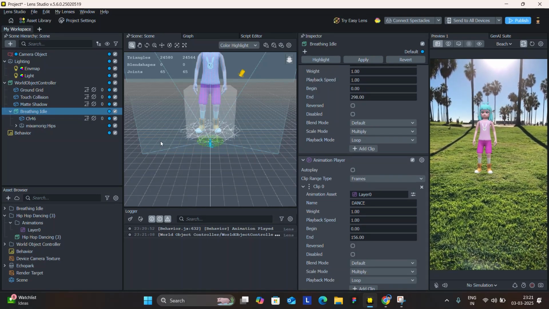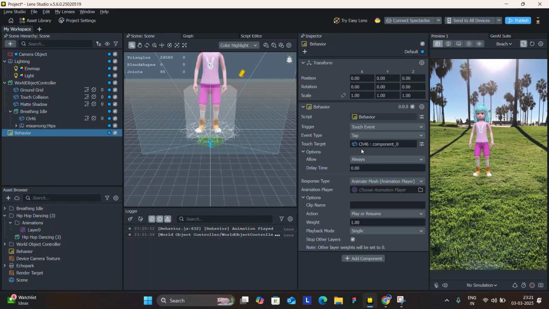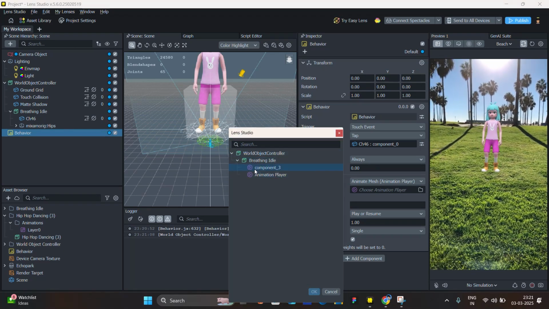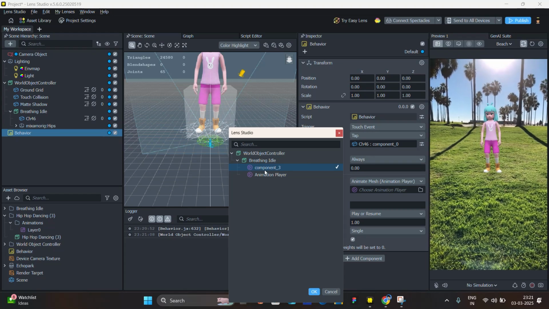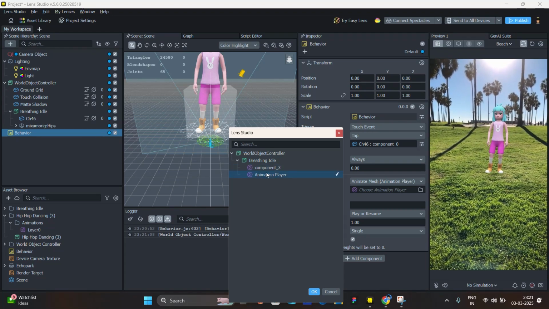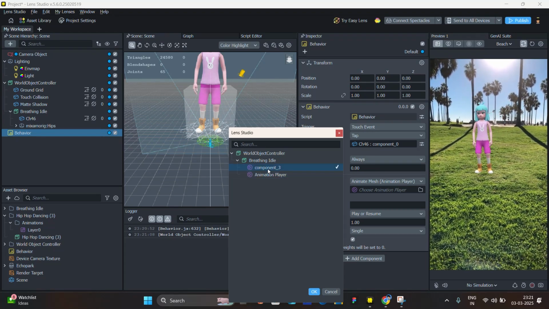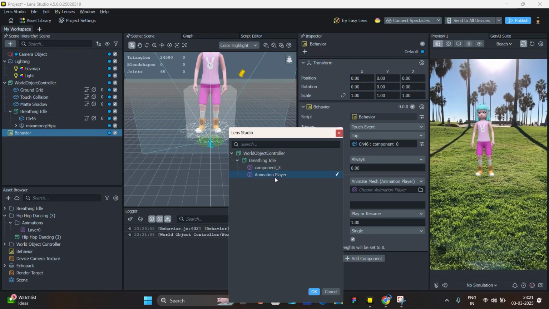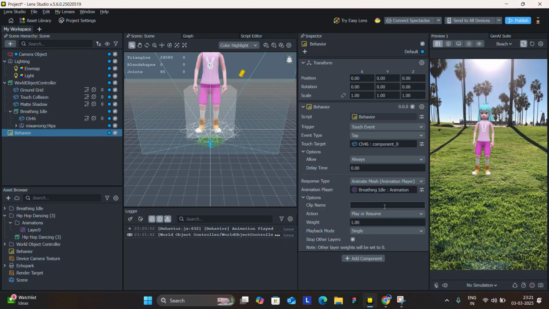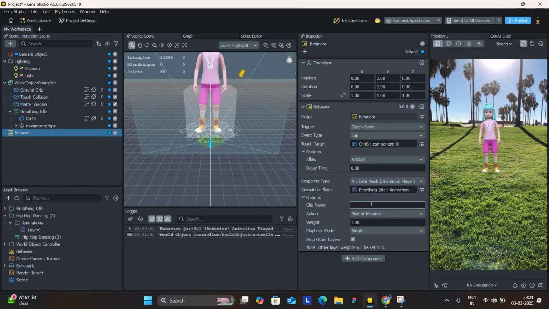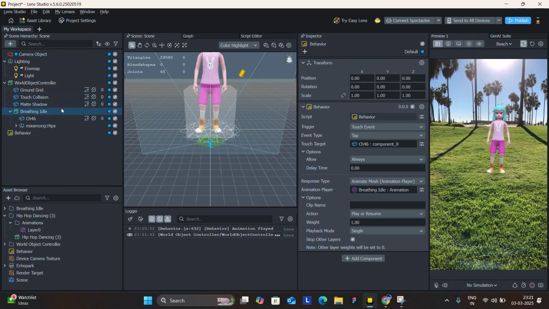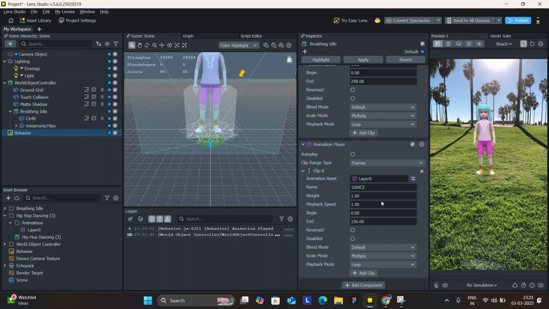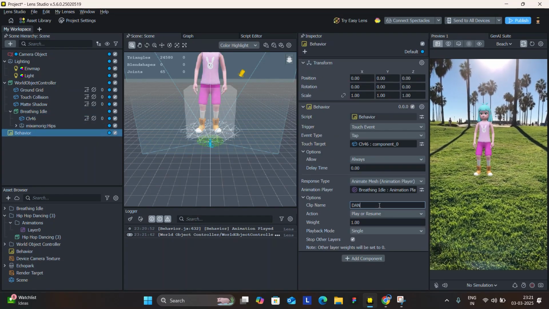So what we're gonna do, we're gonna come here, we're gonna choose the animation player. You see, in world object controller inside breathing we have two. This was already made, this we made from the new animation. This already pre-existed with the model, and this was the one which we added. We'll click on this one, and make sure to add the name which we added right here. The name was dance, so we'll come here again, we'll type dance.